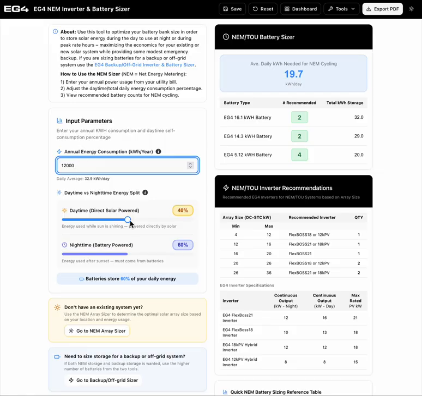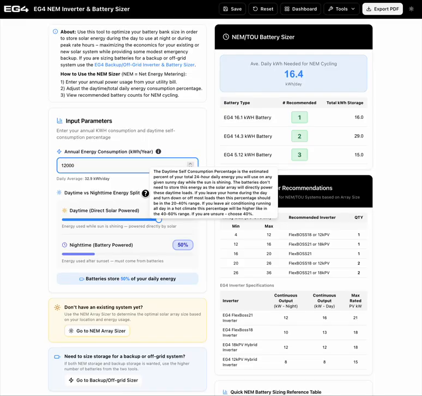Now notice if I increase the daytime percentage to 50%, now we can get away with using only one 16 kilowatt hour battery. In other words, if you're needing to store less at night, like if you use air conditioning, there's an informational pop-up here that teaches you what are good choices for this slider.